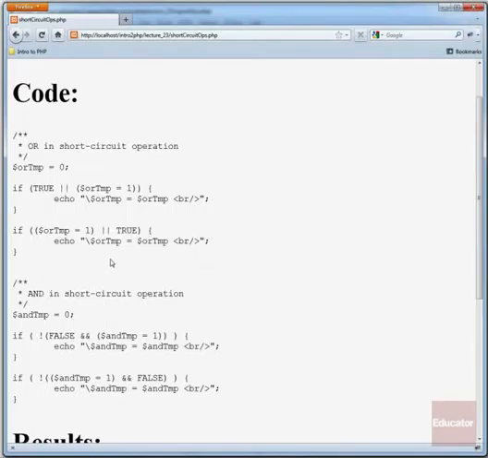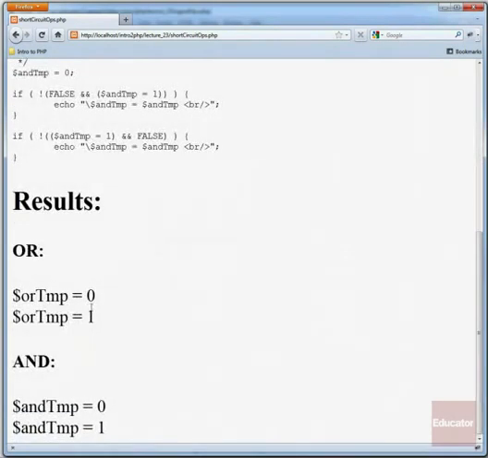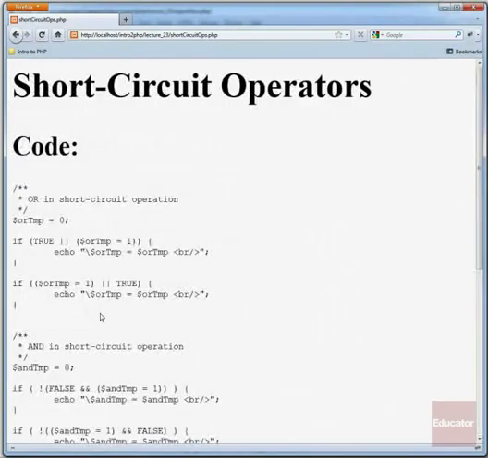Now let's say we switch the order around. The left operand always gets evaluated. In this case, this is going to evaluate OR temp equals 1. So that means OR temp is now going to be updated. It's going to have the value of 1, and then it's going to say 1 or true. And since that's always going to return true, we're going to echo out the OR temp value, and we're going to see that it's actually been updated in this case. So if we look down here, we see OR temp equals 1. So that shows how the short circuit operation of the OR operator works.